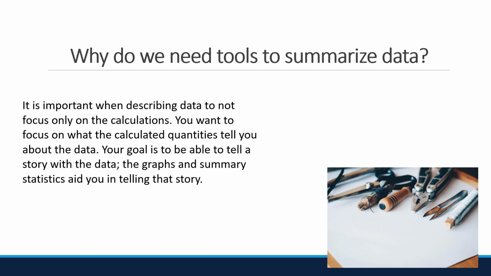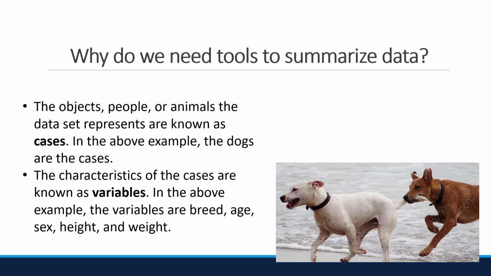It's important when describing data not to focus only on the calculations. You want to focus on what the calculated quantities tell you about the data. Your goal is to be able to tell a story with the data. The graphs and summary statistics aid you in telling that story. Before describing a data set, we need a set of vocabulary to help us talk about the data set.